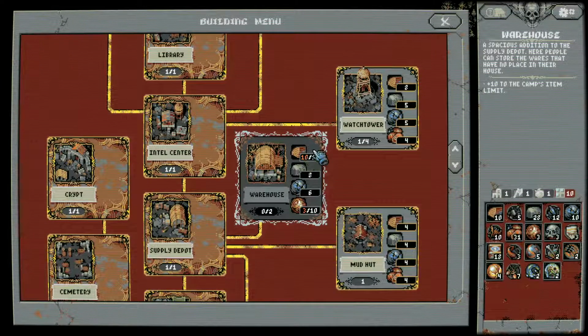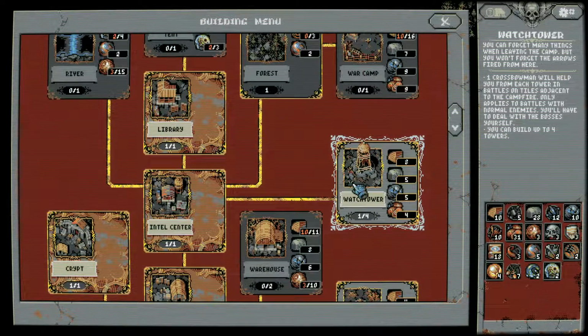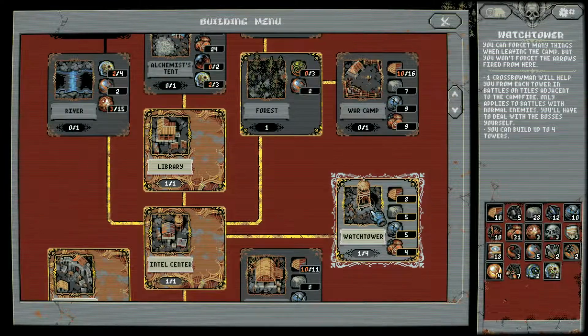We don't have enough for the warehouse. That really sucks because that would give us 10 supply items. But we do need lots and lots of these orbs of expansion. We could unlock another watchtower, which could be kind of nice.